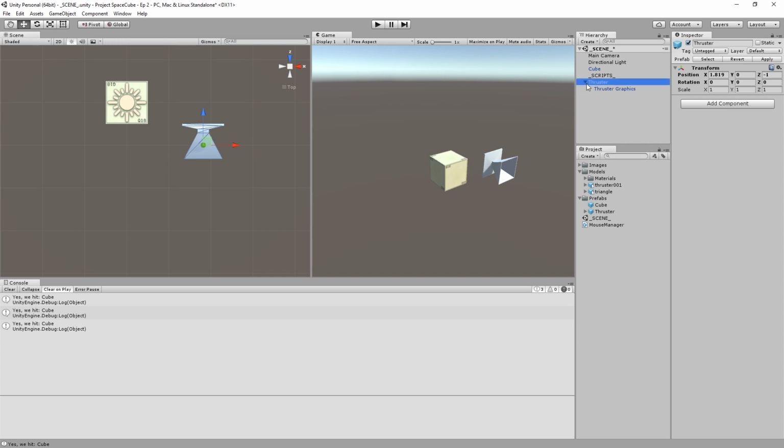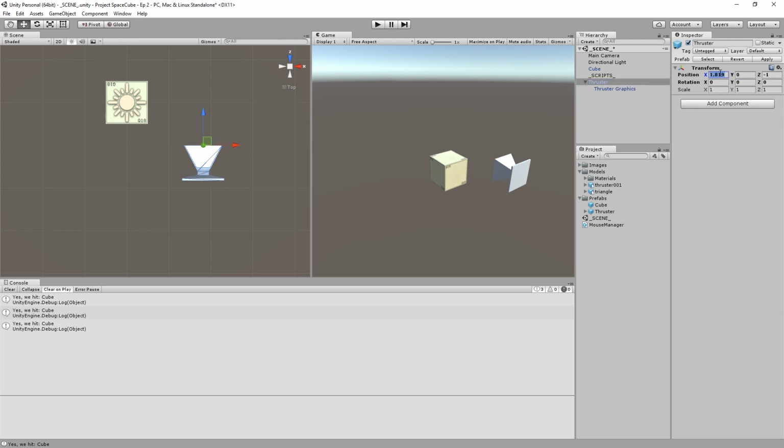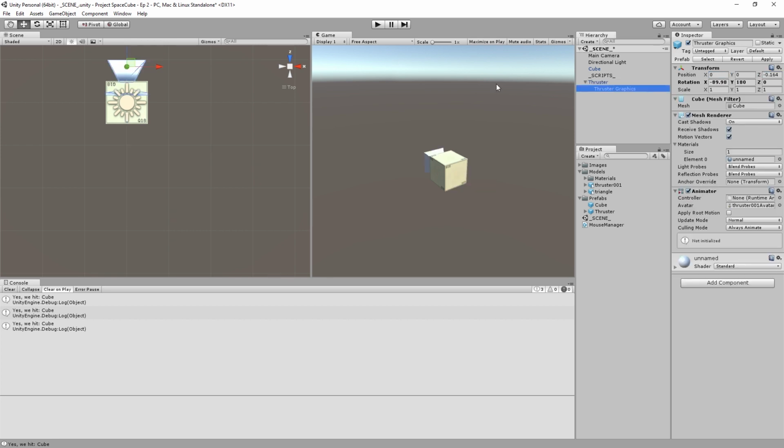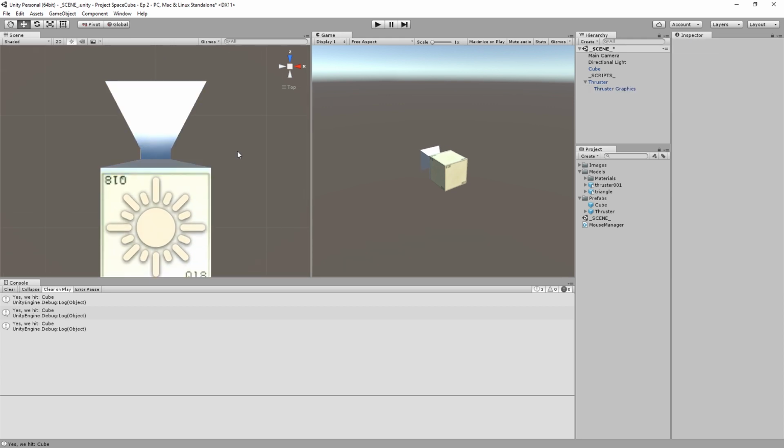And again, this is the advantage of having your graphics inside, because now I can take this and rotate it 180 degrees around the y-axis. So now it's facing the right way. I'm just going to move the thruster. I'm going to make sure I put it at positive 1 Z, and then just make sure to offset it again. Okay, we've got to fix it for this side of things, and that looks pretty good.